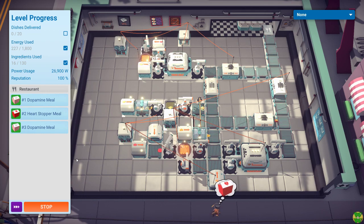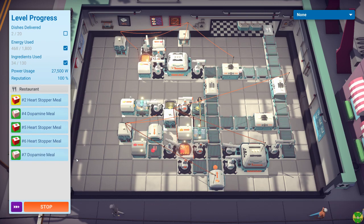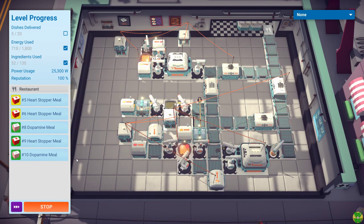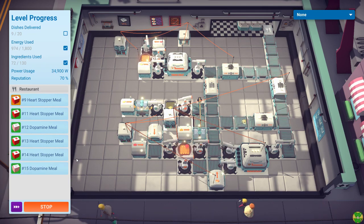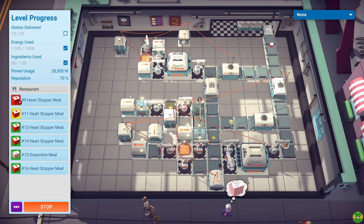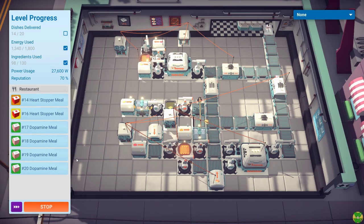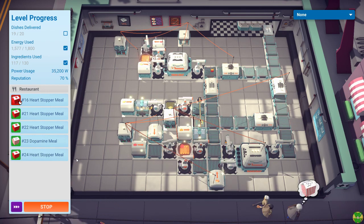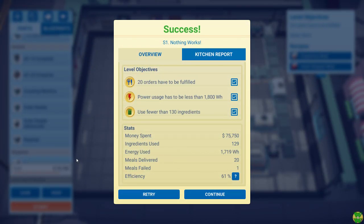Working better now that we're not dispensing things every 20 seconds. Much better. Well, not much better, but better anyway. We did still lose at least one order. We use way too much electricity now. Oh, maybe not. Well, we completed it. We had horrible efficiency and horrible satisfaction. But we completed it.